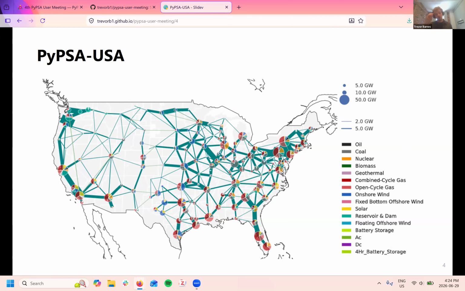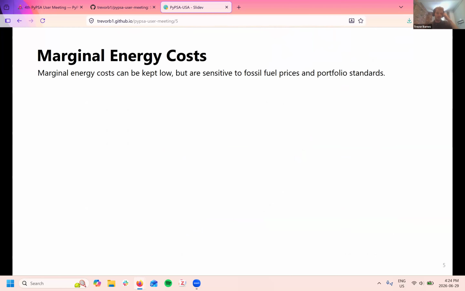For the actual process, we run each state individually. So there's 48 different model runs. We apply a GSA to each state. We identify the high impact drivers on marginal costs and emissions. And then we do a more detailed uncertainty propagation just via a Monte Carlo analysis on those high impact options. And with that, I will jump into some of our results.